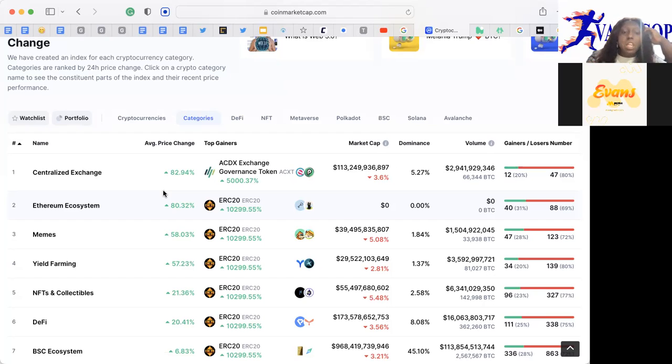Which is why, if we're going to adopt crypto as part of our daily lives, these different companies would have to create applications and websites that are very user-friendly, that an average person can use without it being complicated, without having to read tons of books or watch tons of videos to be able to understand it.